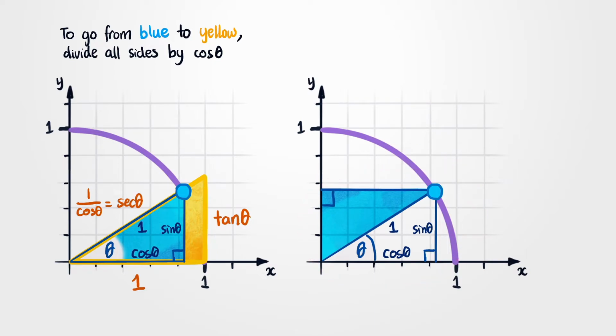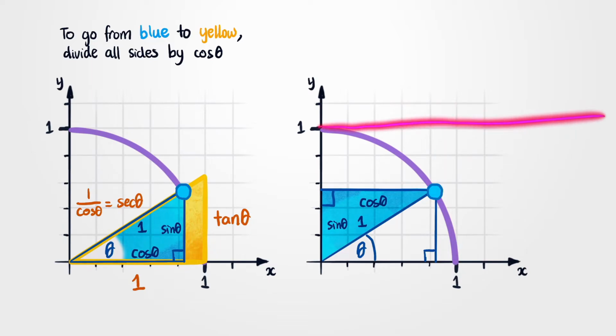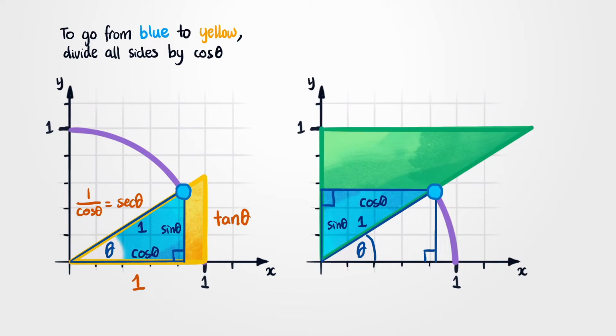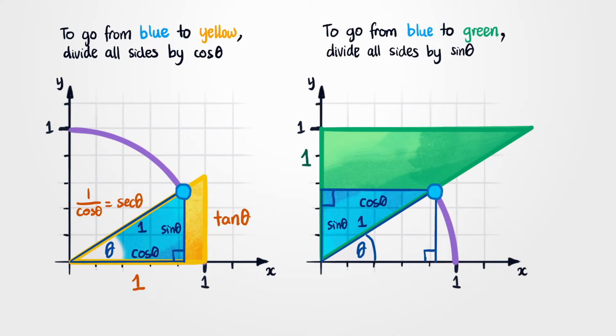Now since this shape is just a rectangle, we can also go ahead and move these labels to this top triangle. Now this time, instead of extending this triangle so that it hits the line at x equals 1, we're going to instead extend the triangle so that it hits the line at y equals 1 instead. Now this time we've obviously scaled the triangle up by a different amount. In this case we've taken sine theta to the number 1, so that means we have to divide all the sides by sine theta this time. Now remember, we're going to divide 1 by the sine of theta to get this side over here. And remember, 1 divided by the sine of theta is just the cosec of theta.